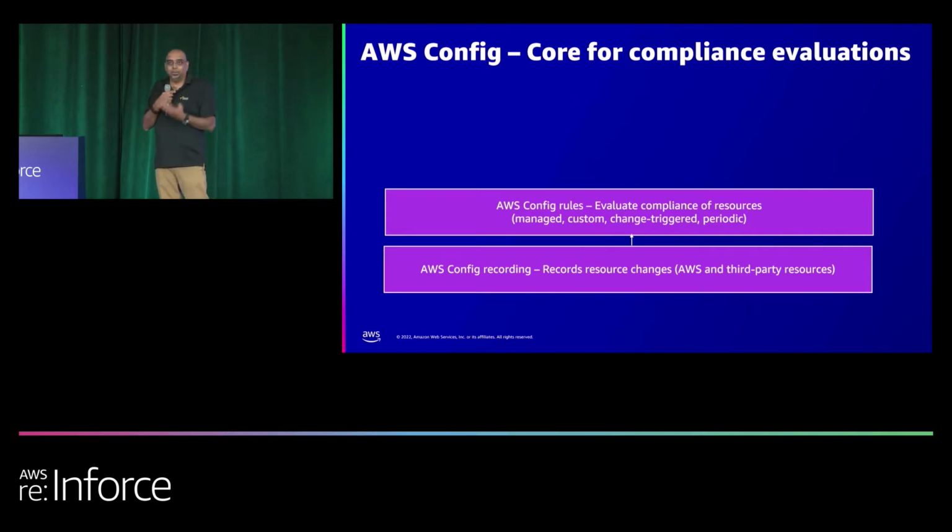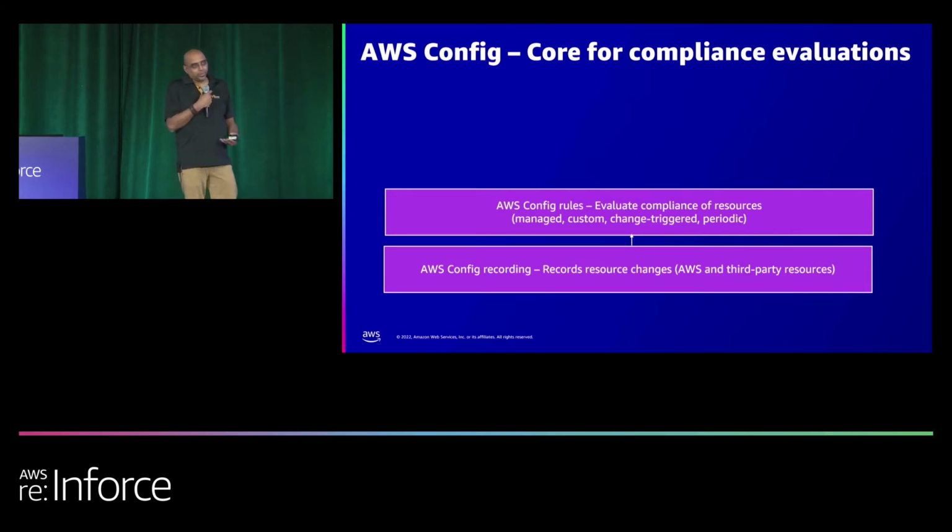And if it turns out that your EBS volume has been set up with encryption enabled by default, then your resource is going to be marked as compliant. If the EBS volume does not have encryption enabled, now that resource is going to be marked as non-compliant. Right? With config rules, you also have the ability to take automatic action on non-compliant resources. So you can define runbooks which take actions when a resource is tagged as non-compliant. Right? So that's config rules, which is fundamental for implementing compliance in your organization.